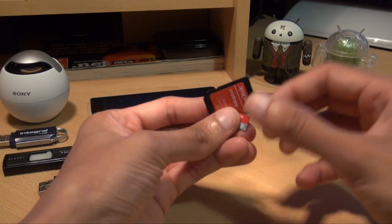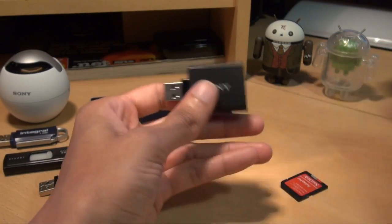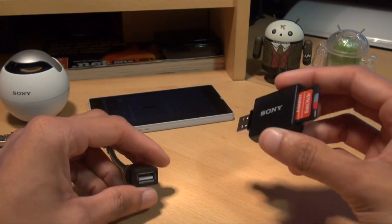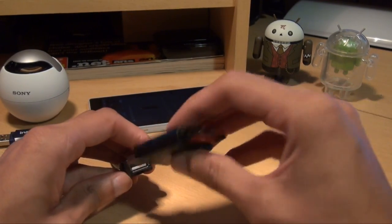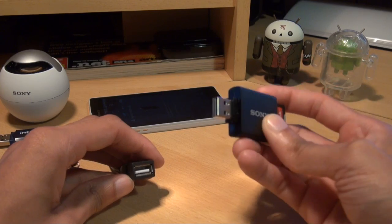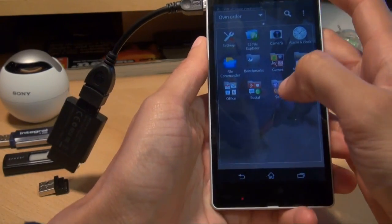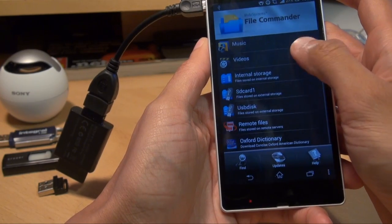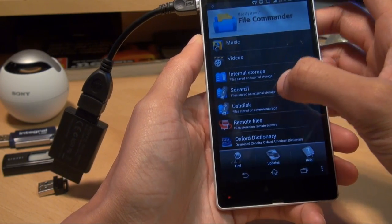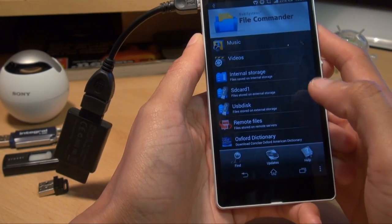What I want to try now is an SD card adapter. We'll get that plugged in and then use this USB adapter from Sony which takes standard SD cards. I just want to show you that it doesn't matter what adapters you convert through — it still plays. The end micro SD card is still formatted in FAT32, just going through the various adapters plugged into the USB on-the-go cable. We'll go into File Commander again — internal 16GB storage, SD card 32GB in the side, and the USB disk showing 64GB. So a total of 112GB in total.